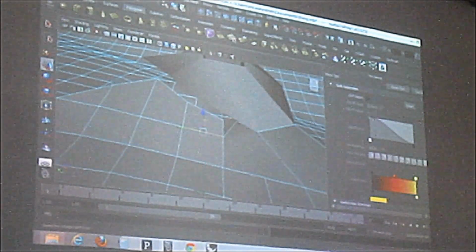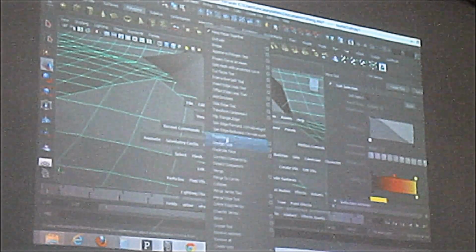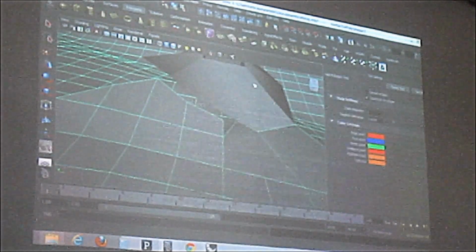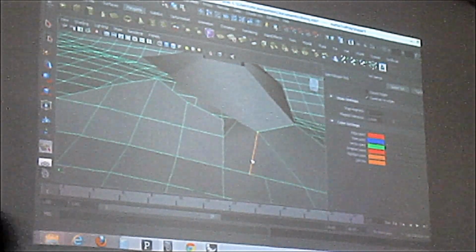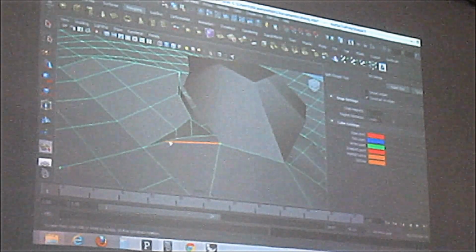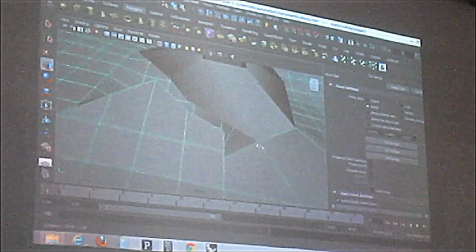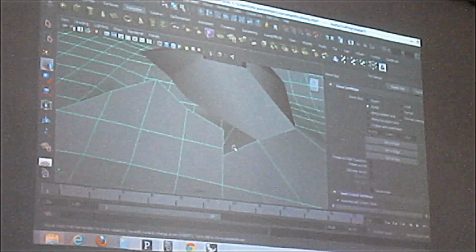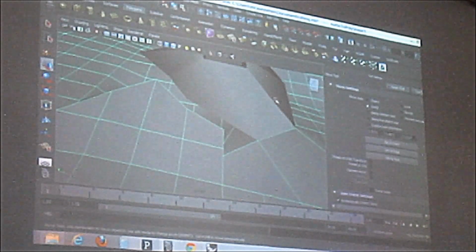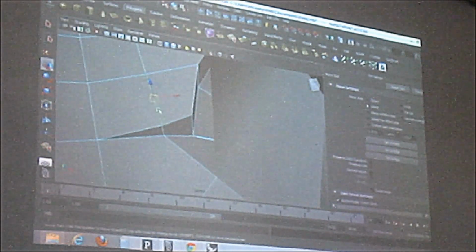There's an interactive split tool under Edit Mesh, which kind of works. The way it works is you click and drag so it snaps to the vertex you want, and then you do it to the other one, and then you press enter, and it adds an edge. You have to use this tool instead of the insert edge loop tool, because the insert edge loop tool only works on continuous quads, right? So once we start losing the quads, we're going to have to start operating on it through this tool.